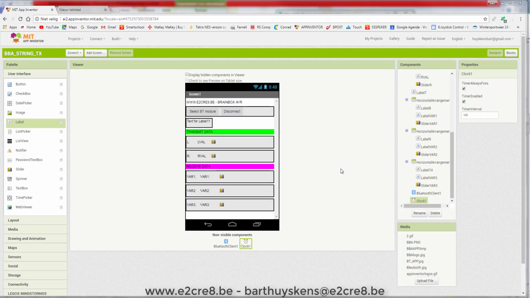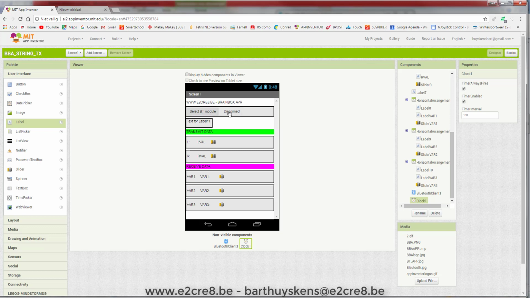So let us first have a look at the App Inventor code. If you've not worked with App Inventor before, I really like it. It looks like a toy, but it's really amazing how nice apps you can make with it. You'll be amazed. Have a play with it, and you'll be amazed. It's free, and maybe the only downside is that it only works for Android phones. But yeah, then again, most people have Android phones or Android devices, and it works really nice.